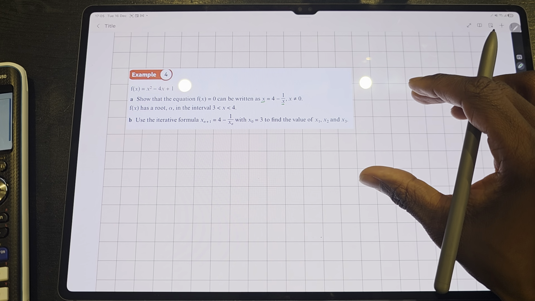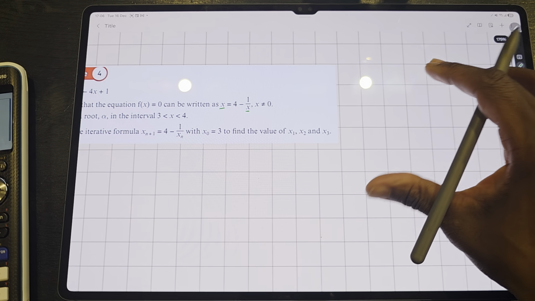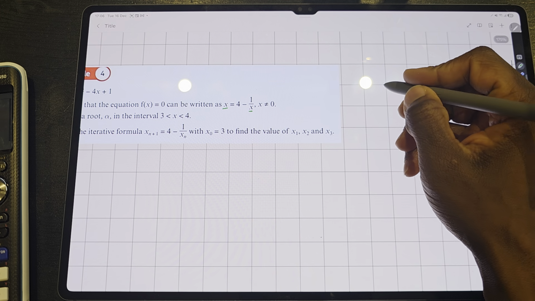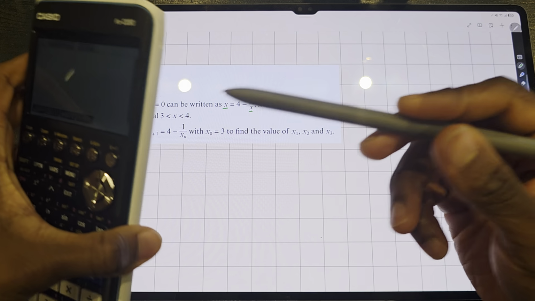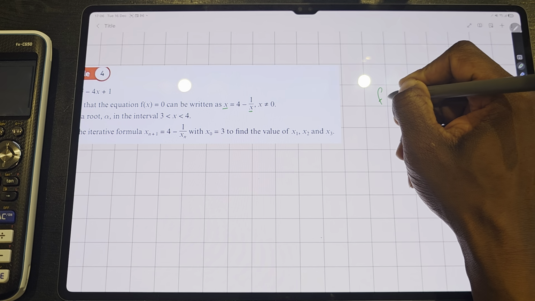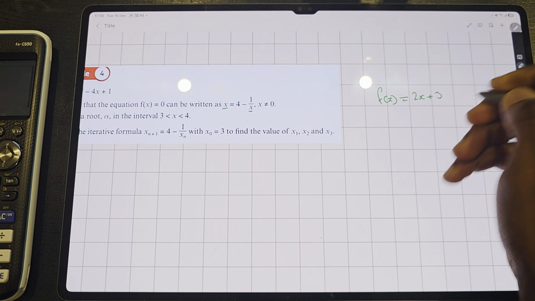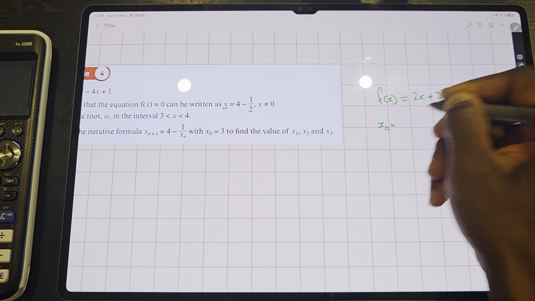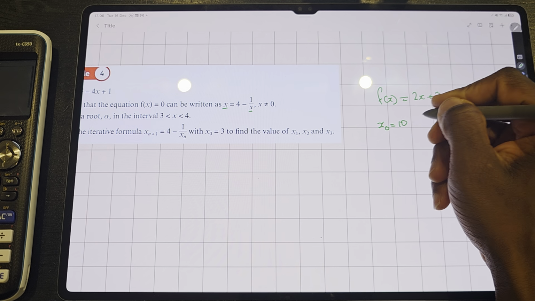So I said I was going to make a video on using your calculator to do the iteration, and I just want to look back at how the ClassWiz calculator did it to make links to how you can take advantage of the CG50. So on the ClassWiz, let's say my function was just 2x plus 3, and my first term that goes into this function to produce the first three terms is going to be 10.